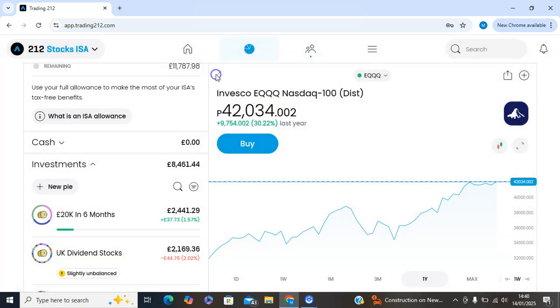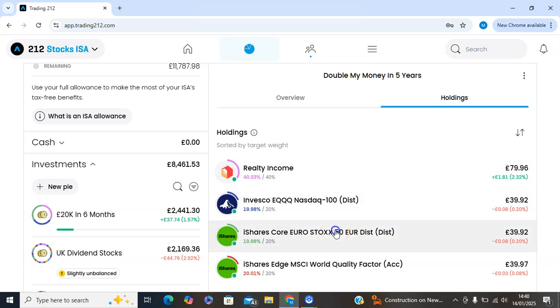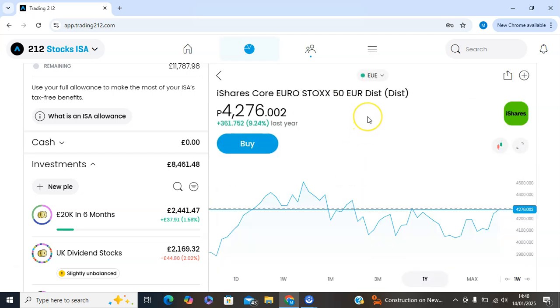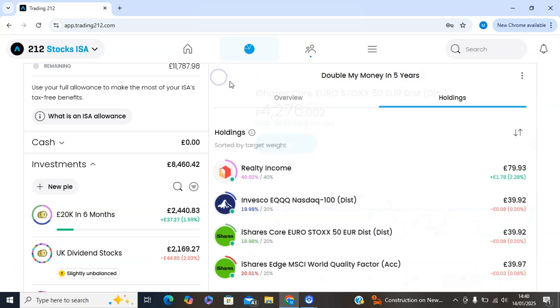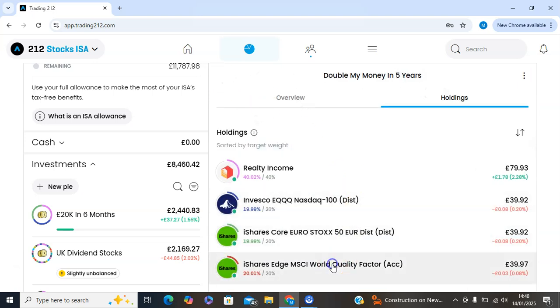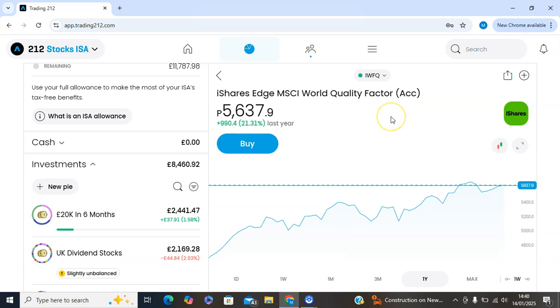Okay, let's get back to the next one. If I look at 1-year return on this one is 9.24%. And the next one, 1-year return is 21.31%.